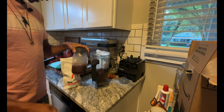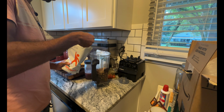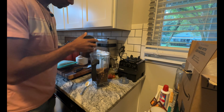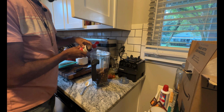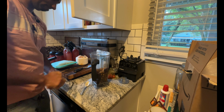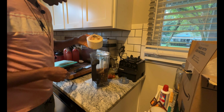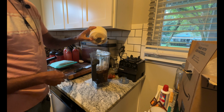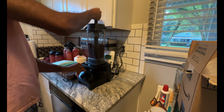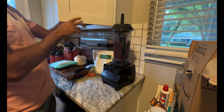Gonna throw in some cordyceps and some sea moss. Blue. A little more sea moss. Throw a little bit of vanilla in here. Then I'm out of dates, so we gonna throw some honey in there. Then for our liquid, we got some coconut water. I hope that's enough. That was a little too loud. Okay, now we're gonna give it a try.